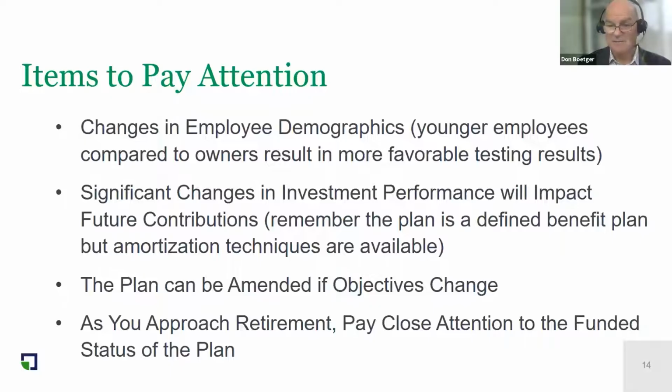Significant changes in investment performance. Remember, this is a defined benefit pension plan. We have a target that we're funding for. Sometimes it's the maximum target, and big changes in investment performance change your contributions if we're not on track for that target. This doesn't mean a whole lot early on in a plan, but it means an awfully lot as you get closer to retirement.